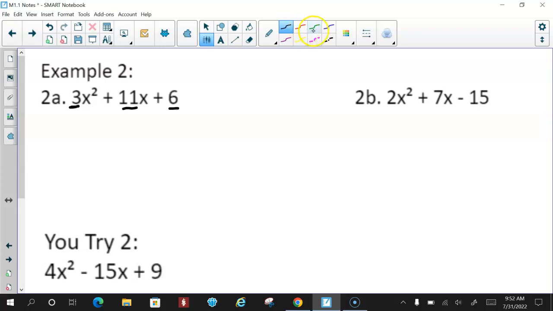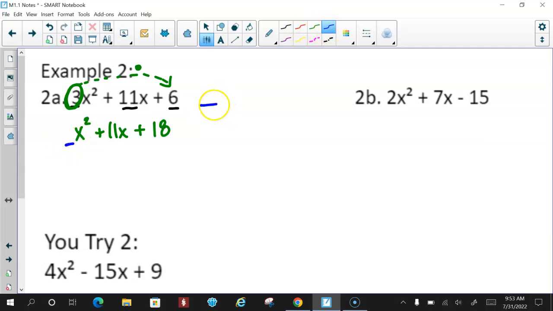So bottoms up, remember, bottoms up is we take that leading coefficient, so in this case 3, and we're first going to multiply it to our C. So we're going to do A times C, right? So now I'm going to rewrite it as x squared plus 11x, but now not plus 6 anymore, right? Because what's 6 times 3? 18. Now notice how that leading coefficient here is 1.